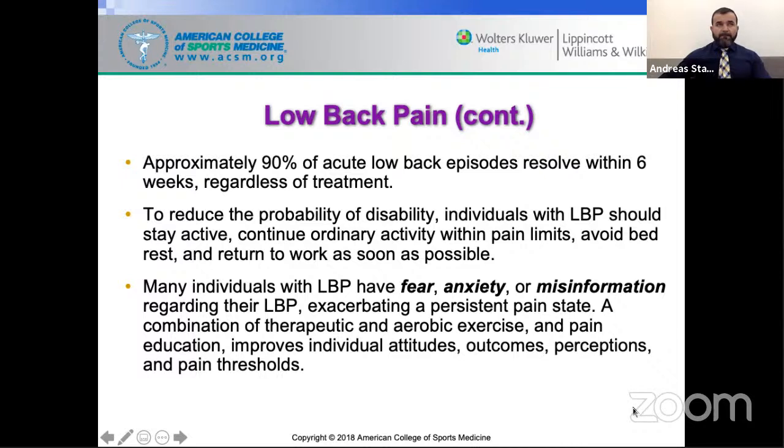Staying active is important. We need to stay active without inducing more pain, for sure, but stay active. And that will give us a great pass to go to the third dot, that there's a lot of misinformation and fear. A lot of people think that if they just lay down, that's better. That's not better on average, okay? We need to stay active as much as possible.